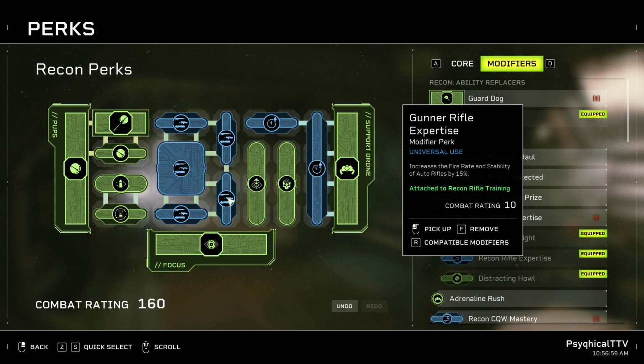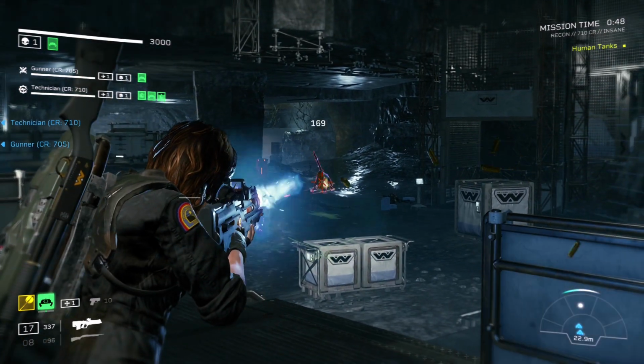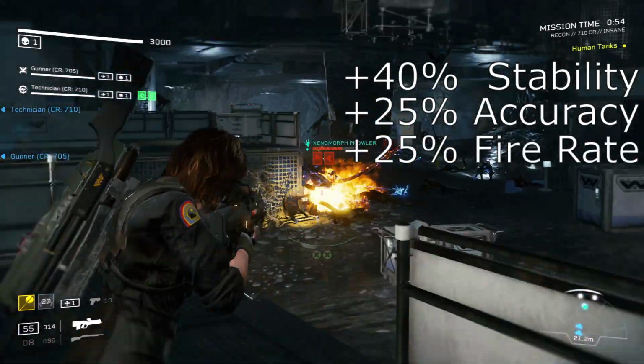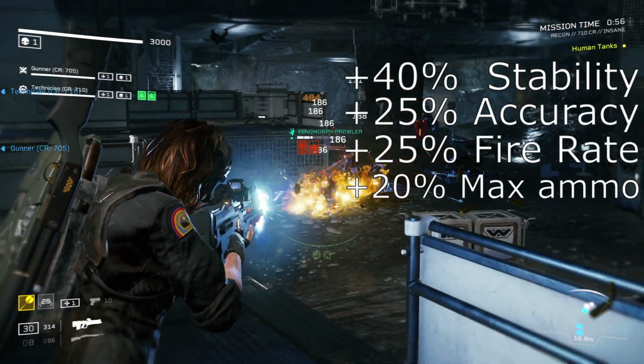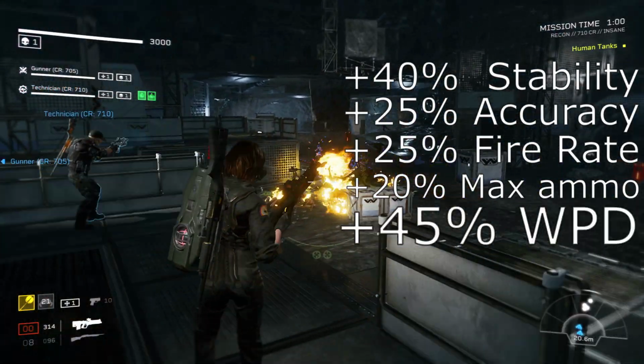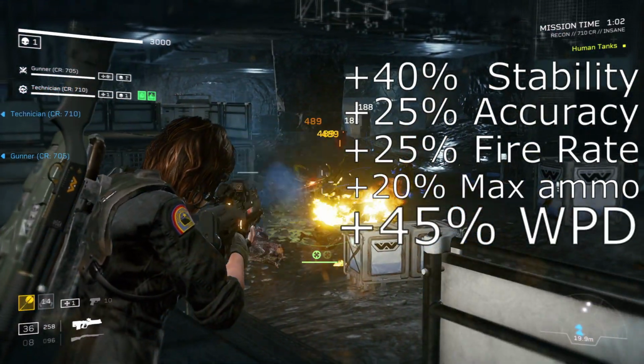The Gunner Rifle Expertise for more stability and fire rate, the faster you fire, the higher your DPS. And Recon Rifle Expertise for more accuracy, stability, and fire rate. In total, these perks alone will give you 40% extra stability, 25% extra accuracy, 25% extra fire rate, 20% extra ammo, which is a big deal for higher difficulties, and a whopping 45% extra weak point damage. So go for the head.